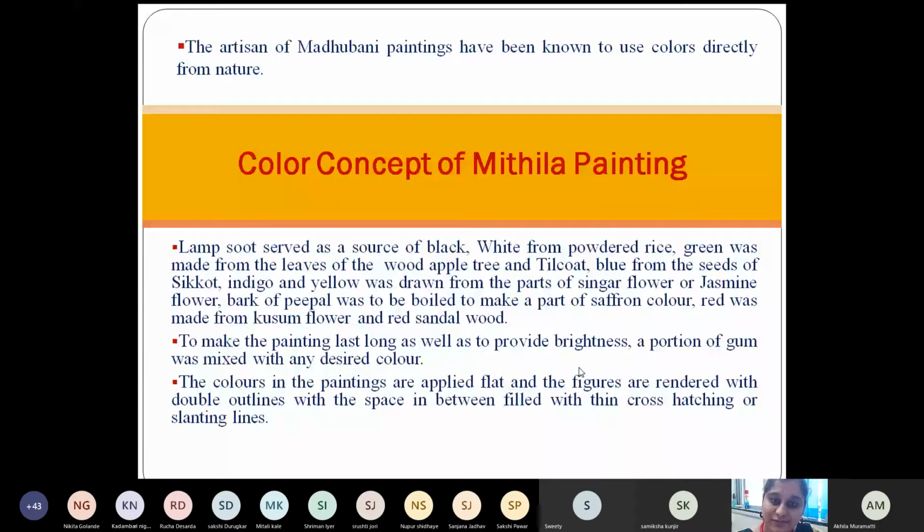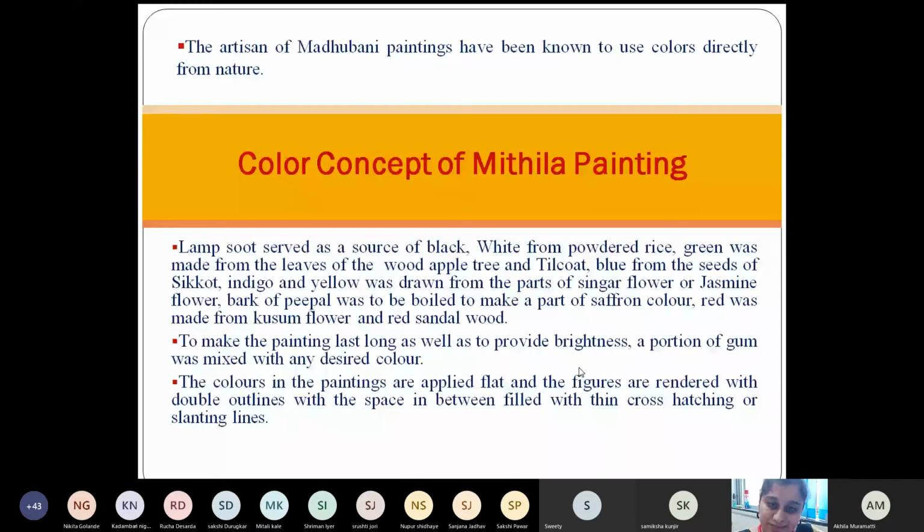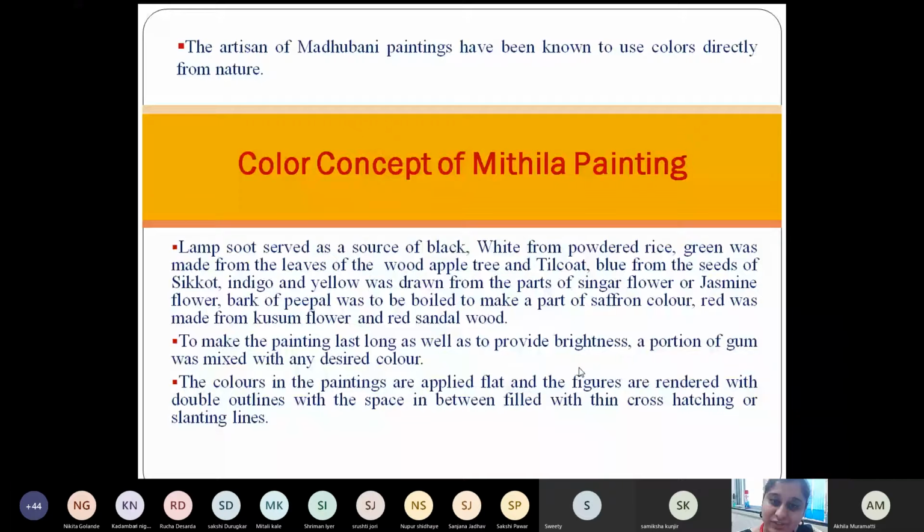Whereas in previous years, all they used was a twig. So the stem of a tree, that is what was used. The stem is sharpened so finely that the edges and the tip become as good as your writing ink pen. It becomes that fine, and in that also they can do variations. Depending on the thickness they want for the border line, and the fineness depending on how much they want to fill inside the motif, they will sharpen it and make a difference.